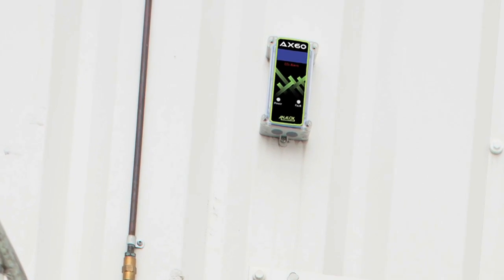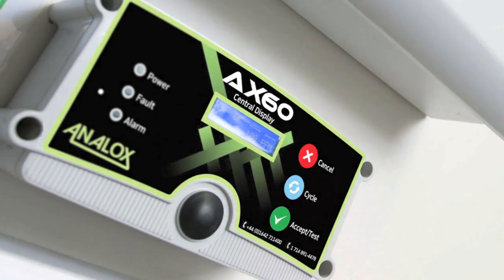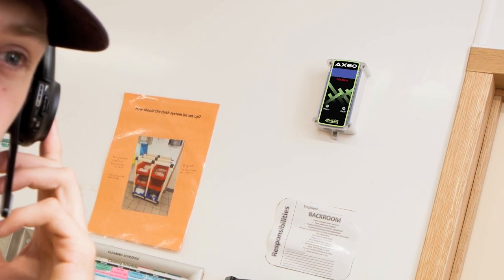CO2 is odourless and colourless and is not detected by human senses. Fresh air contains a safe level of CO2, but a slight increase in level can cause drowsiness, headaches and increased breathing. A further increase can cause unconsciousness and eventually death.